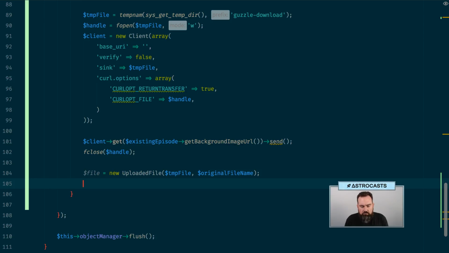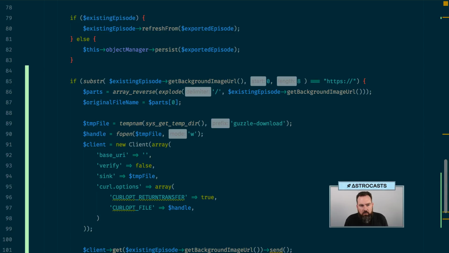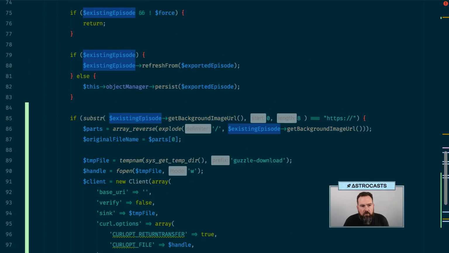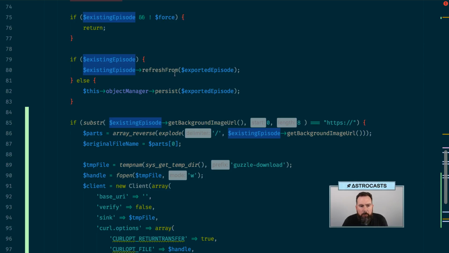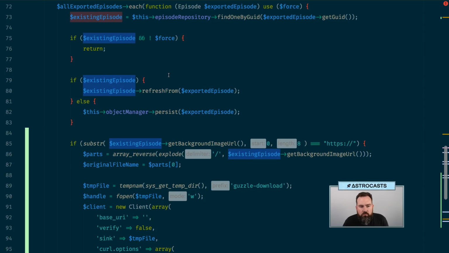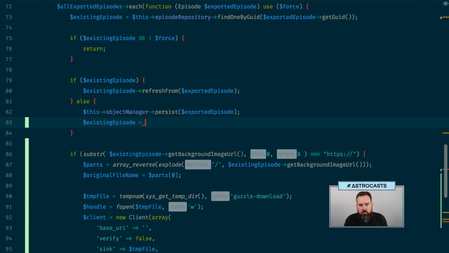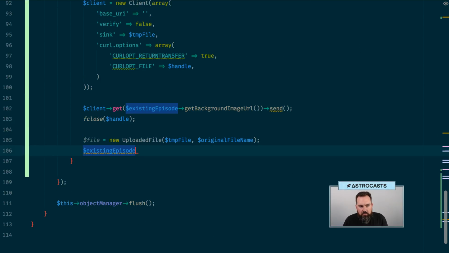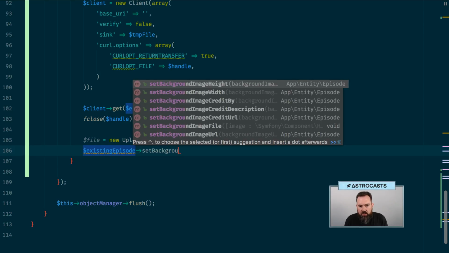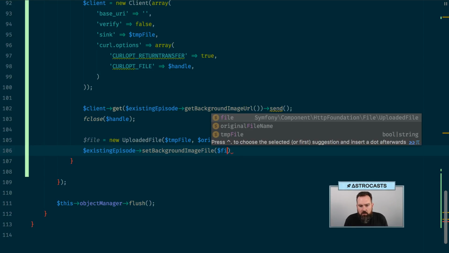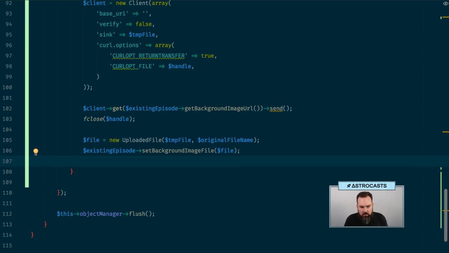And then existing episode. All right, so then we can use this value now in both cases. And we try set background image file and see if this does anything useful.